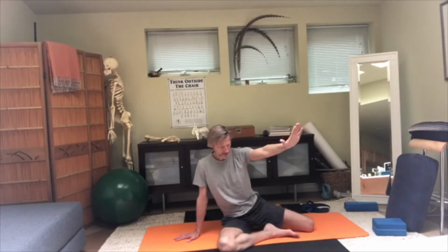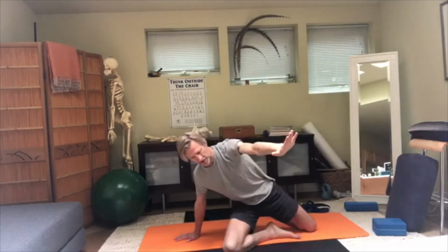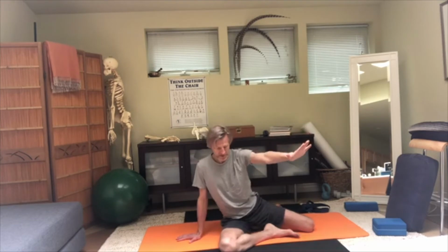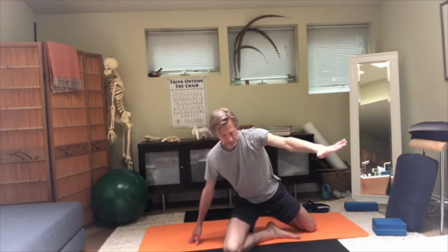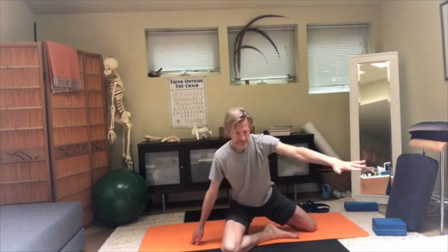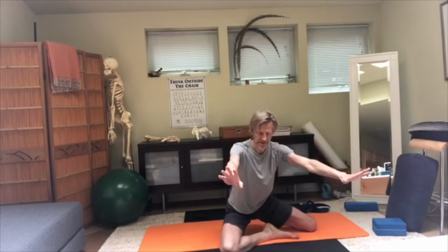So you're testing it to make sure that when you do that, it's not hurting your knees. If it's hurting your knees, then don't keep doing it. But assuming it's not hurting your knees, then once your pelvis is off the floor, you can come all the way up off the hand. And then you can slowly lower that back down. And gradually you can begin to decrease or even eliminate the hand support.